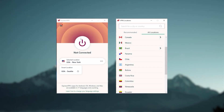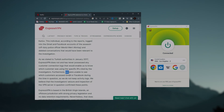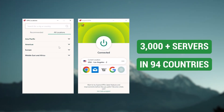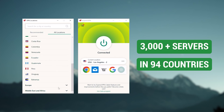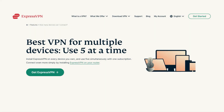Starting with ExpressVPN — this is going to be the one to get if you're looking for the best overall, fastest, and easiest to use VPN. It has the most verified no-logs policy, which was demonstrated through a real-life stress test proving that they don't collect or track any user data. It has over 3,000 servers in 94 countries, allowing you to easily access content from all over the globe. Plus, you can secure up to five simultaneous connections per account, and it's compatible with most devices.